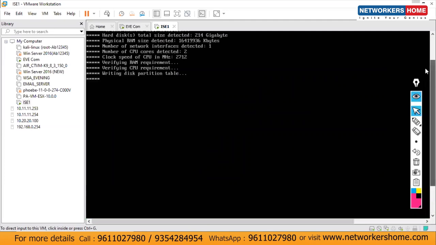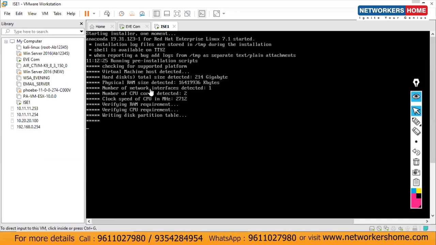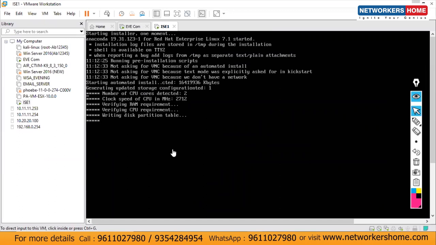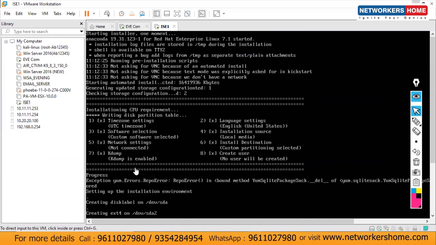Can you see here it is going for a check? Physical RAM, CPU, everything got detected over here. And the process has started. It's in progress.